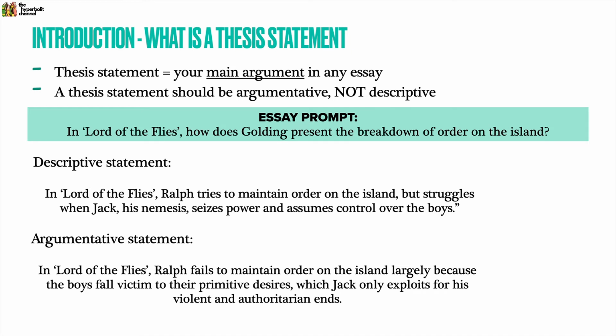On the other hand, if we write something like, in Lord of the Flies, Ralph fails to maintain order on the island, largely because the boys fall victim to their primitive desires, which Jack only exploits for his violent and authoritarian ends, then this would be an argumentative statement because it makes a case for a specific viewpoint, which someone else could argue against. For example, I could say, well, it's actually not because the boys fall victim to their primitive desires, but rather that Jack manipulates the boys. So we see that the first descriptive statement is not good, whereas the argumentative statement is preferred.